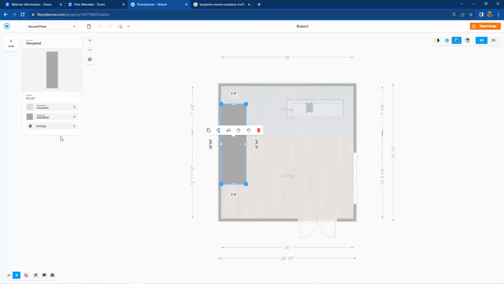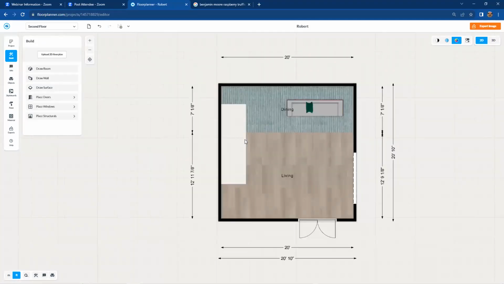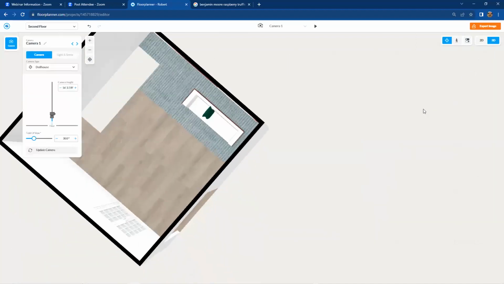first floor. Go to the settings tab of the surface. Remember, it's just sitting on the ground of the second floor. And there's a command in there to be cut out. If you select the cutout command, sure enough, it puts a hole in your floor. So if I go to 3D, and twirl around.